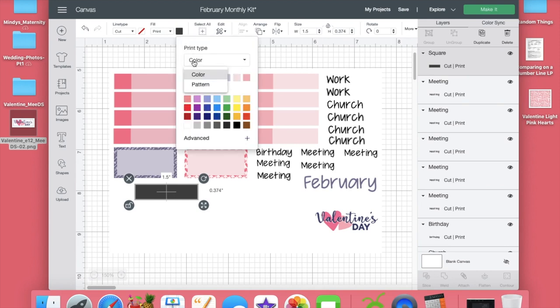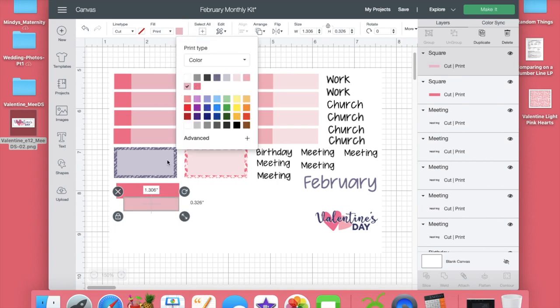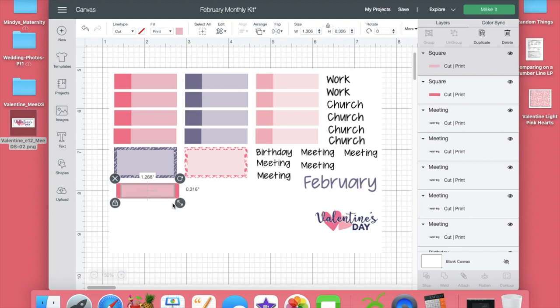I need something that's just like a solid. We could do, let's try this. What if we did something like this and then put a smaller one, kind of like what we do with those other pieces? What if we did something like that, maybe? And let's see, let's center it. And then I'm going to change the width to be a lot longer. That works. Oh, yeah. Those will work. That'll work.